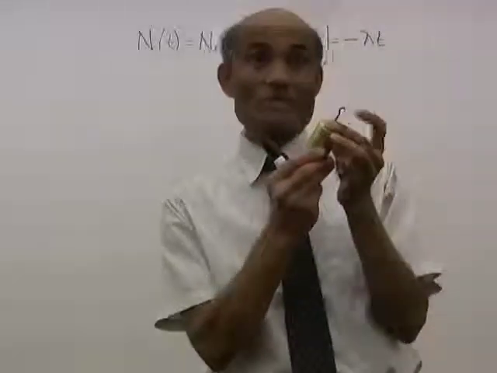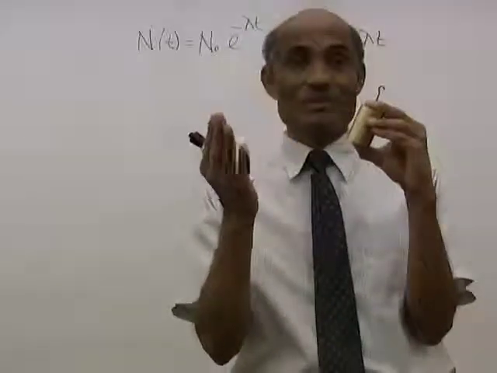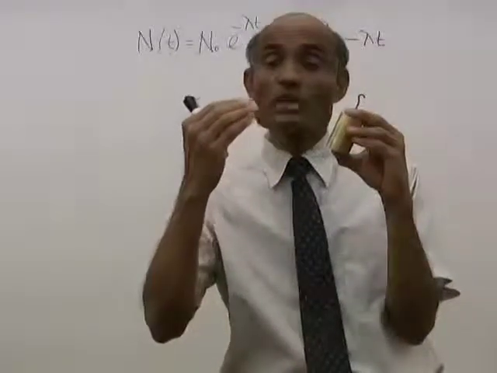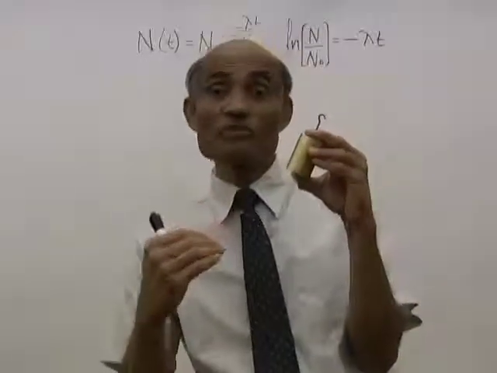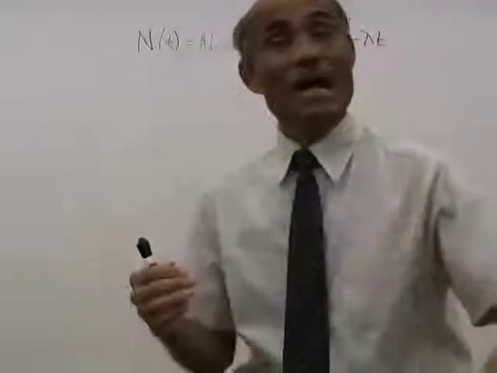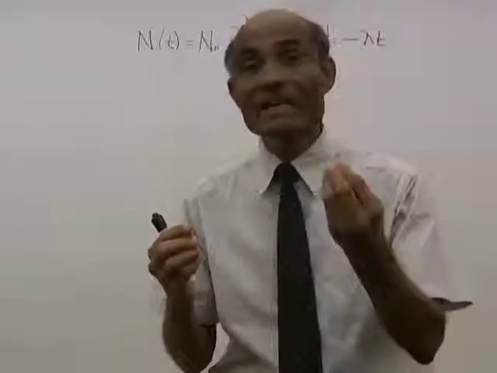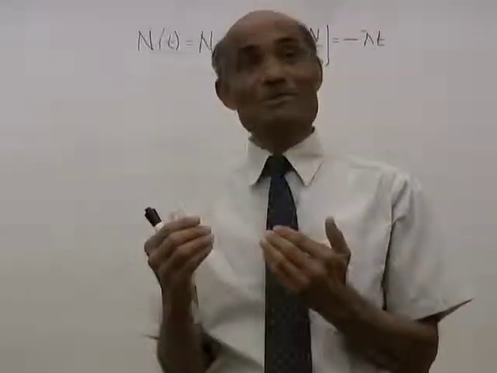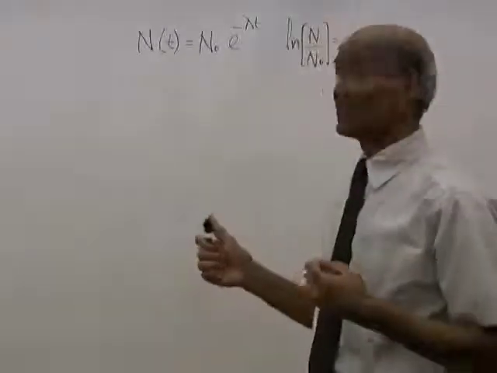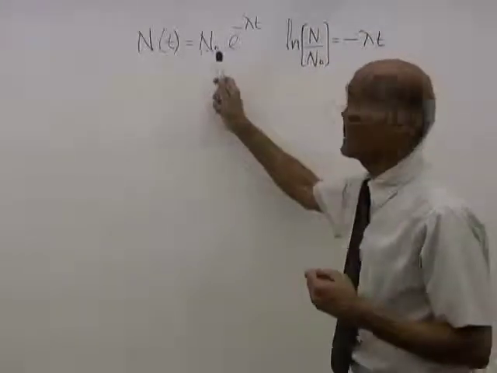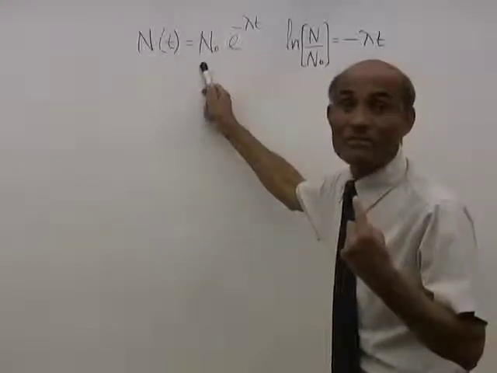Now, suppose the rate of decay now is 100 disintegrations per second. What is the time taken for that rate to decrease by 1/2? What is the time taken for that rate to become 50 disintegrations per second? So half-life can also be defined as the time taken for the rate of decay to become half its original value. So I give you two definitions. One is half-life is the time taken by the original number of radioactive atoms to become half its value.